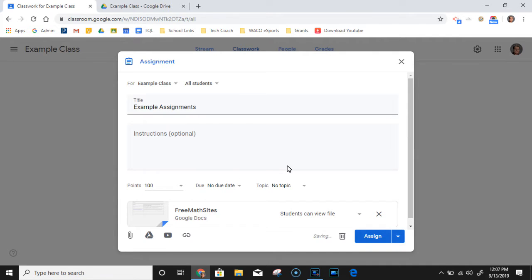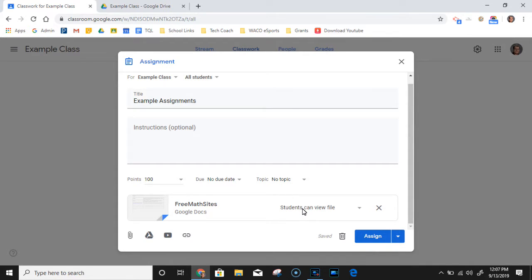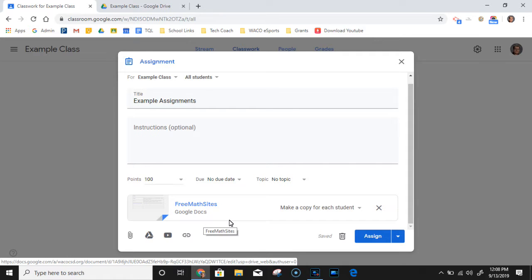I'm going to go ahead and add that just as an example, and then you have options over here of what to do with it. So what we can do is, in most cases, make a copy for each student. What happens when you do this is it will automatically copy this doc, and it will make an editable version for each student with their name attached to it that is attached to this assignment. Think of it as a worksheet that you've handed out to students, except now they're all in one place, their names are already on it, and you don't have to do any organization or tracking or anything. All of it will be saved automatically in Google Drive and Classroom.